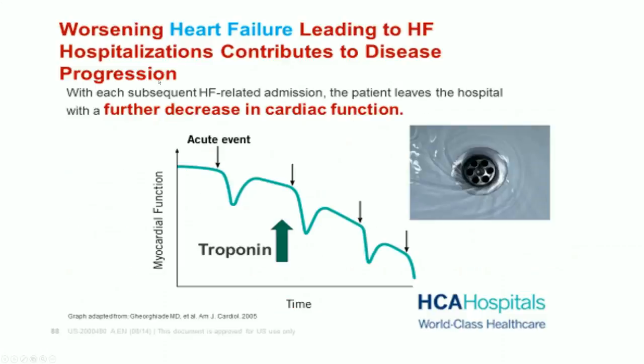So worsening congestive heart failure is a terrible thing. It's a terrible thing if you're a patient because you can't breathe and you're starving for oxygen. It's a terrible thing as your left ventricular dysfunction becomes greater and your heart is sort of going on a downhill slalom, as you can see, an almost vertical drop coming downhill. With each acute event, the troponin goes up and you lose a little bit more muscle, and you might say you're circling the drain. And so this is not a good thing, and we need to do something to stop this cycle. So this is breaking the cycle of congestive heart failure.